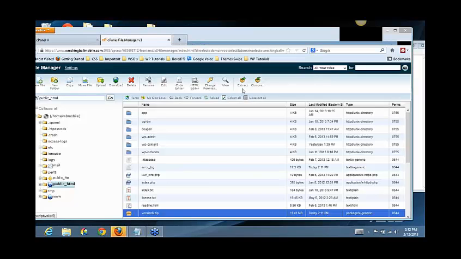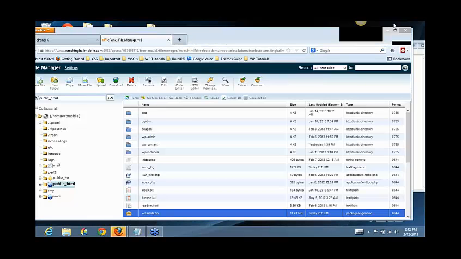Now this is a newer file manager, from what I understand. Newer is relative, but if you have older cPanels, you might not be able to do the extract, in which case you would have to do this over FTP. But hopefully, whatever hosting you guys are using now does have this extract option. But I think in the older version, Eric, you can right-click the file. It'll say extract. There you go. That's what Ed's always there to lay down those answers.